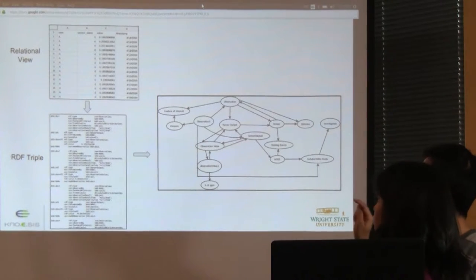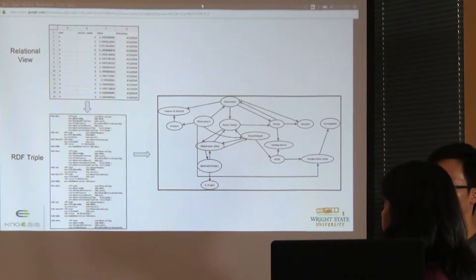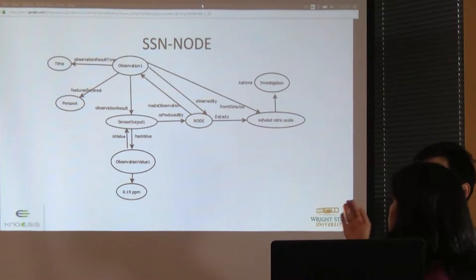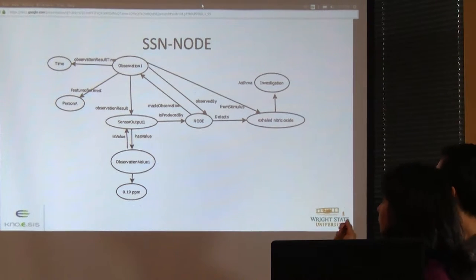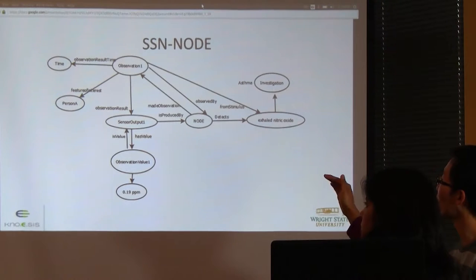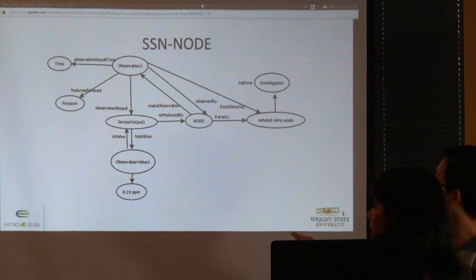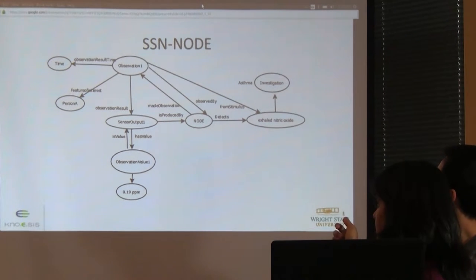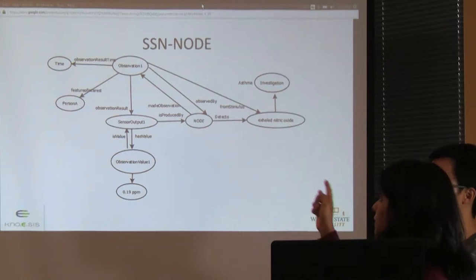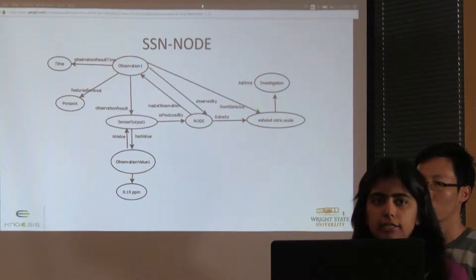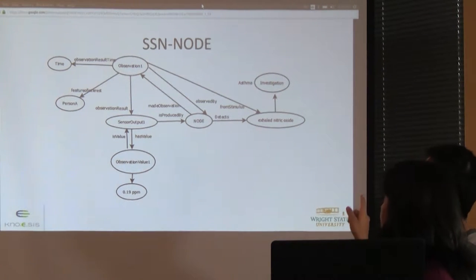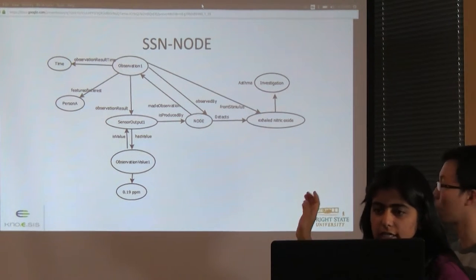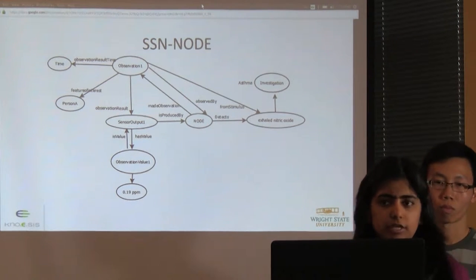We convert the numeric data into RDF triples, and this is how the triples look. For the node, we say the node detects exhaled nitric oxide. The observation result, the sensor output, is 0.19 parts per million from the node sensor, and the feature of interest is a person. Then we have a time for when the reading was taken, the observation result time. This exhaled nitric oxide is linked to the asthma ontology, taken as an instance of the investigation class of the asthma ontology.